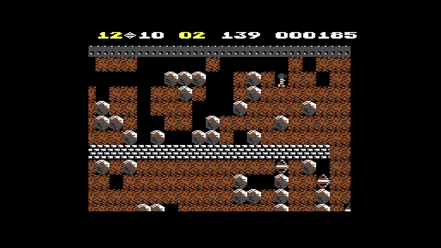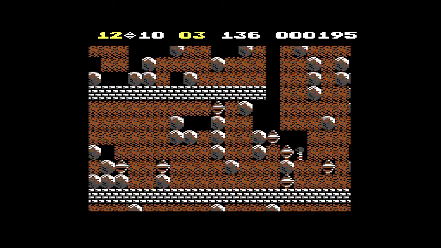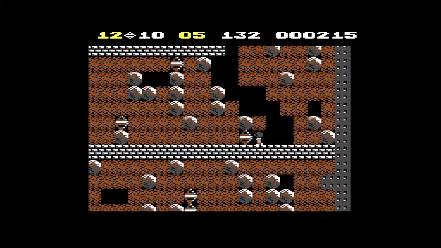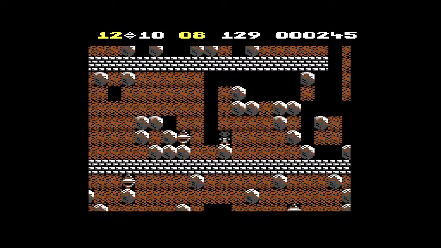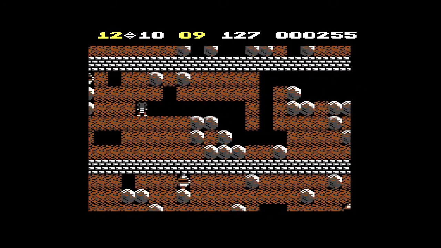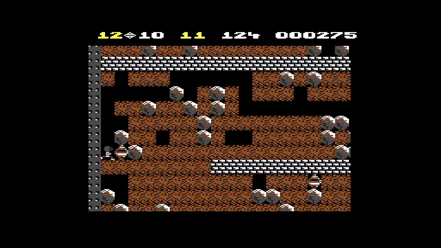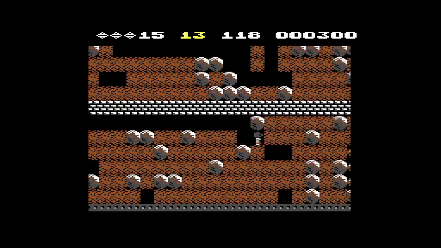Go on the top of those. Watch out, you can get killed by falling diamonds as well, so not just the rocks. Go that way so it doesn't drop those. Come on. There we go. That's the exit open. So, let's see if we can find it.